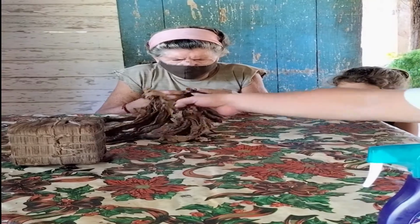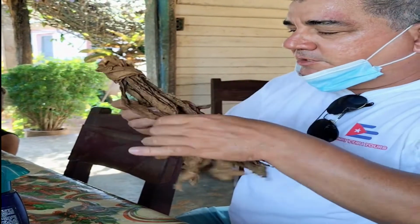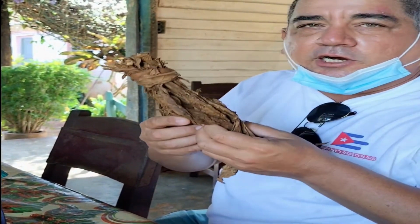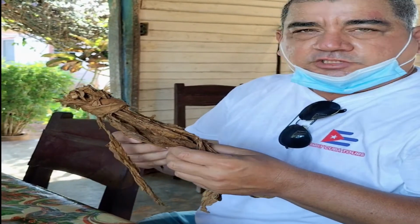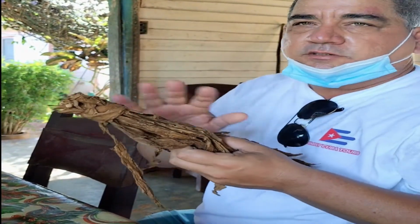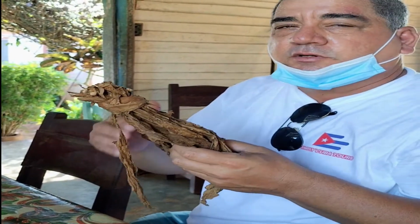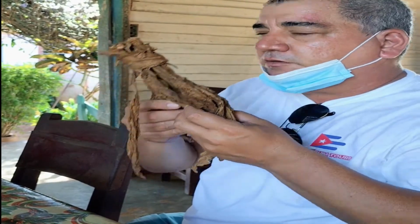And then, after the fermentation process is when you really smell the cigar aroma. Because before the fermentation process, you smell a tobacco leaf and you smell nothing. It is only after the fermentation process where you can smell the cigar aroma, the real smell of a cigar.